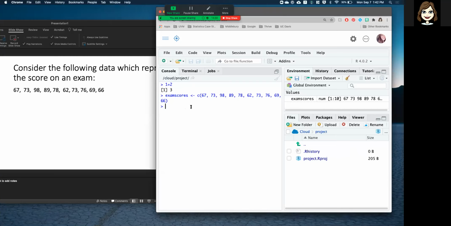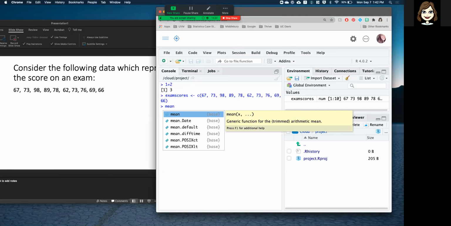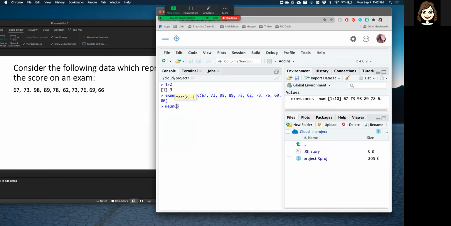So here are some common ones that you might use. Mean, M-E-A-N, and then in brackets, I'm going to say exam scores. What that's going to do is take the list of exam scores and work out the mean, or the average, and it tells us the mean is 75.1. Other ones that you might want to use is median, exam scores. Oops, can't spell. Exam scores. It'll spit out the median for us.